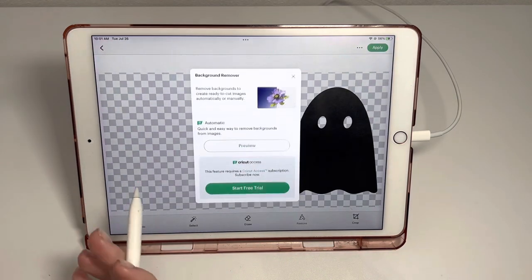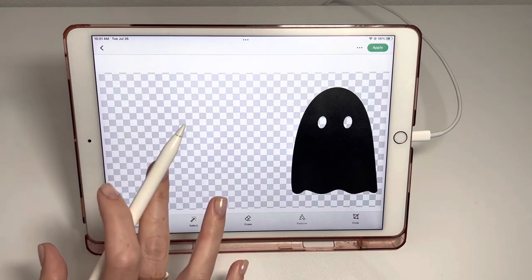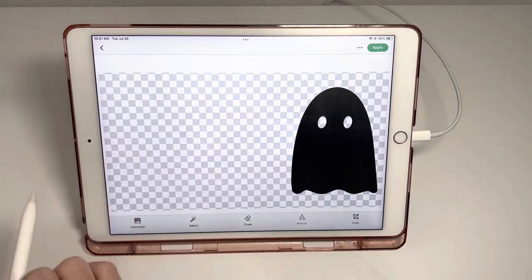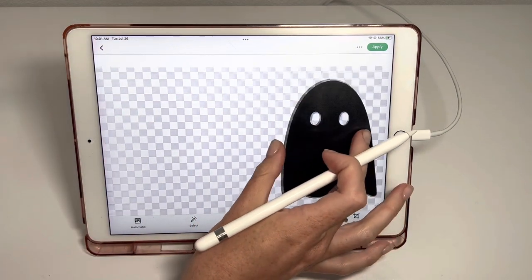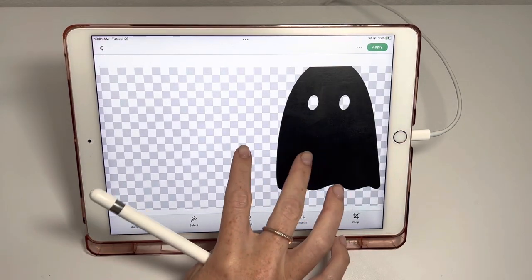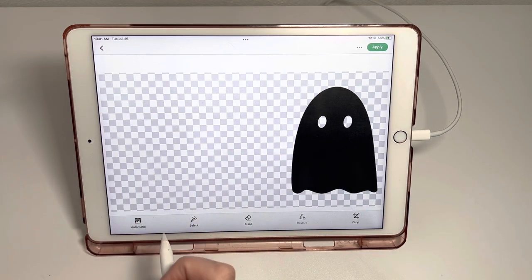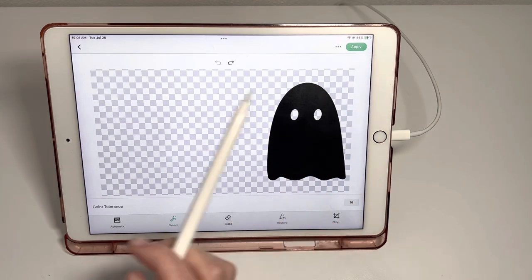And so when I insert it, you can see that it has this checkered background. That means that that is transparent. And his eyeballs are transparent as well. If you were to save it with that white background, none of that is going to be taken out. So we will click apply.